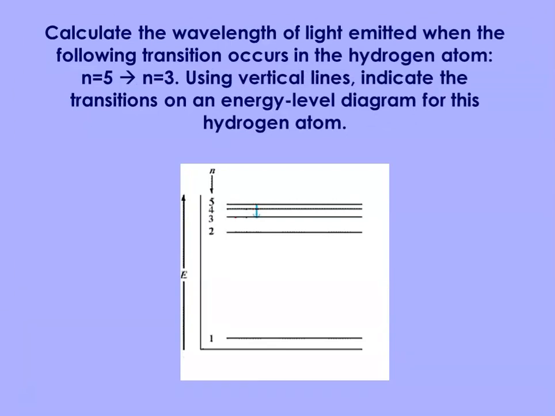So if I was going to show this with the energy level diagram, the transition, the electron that is being emitted would be moving from an N of 5 to an N of 3. You'll notice that each of the N levels has a different amount of space between it and the next energy level. The biggest jump is obviously between 1 and 2, but then you'll notice as you keep getting up, those differences become smaller and smaller.